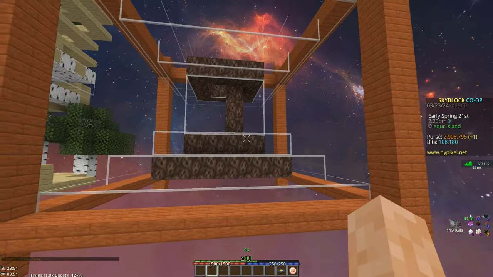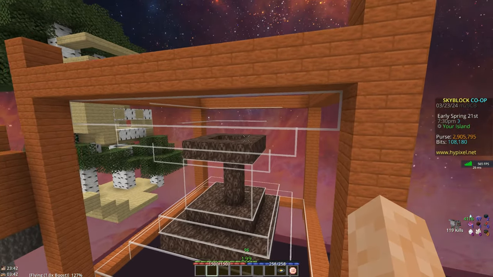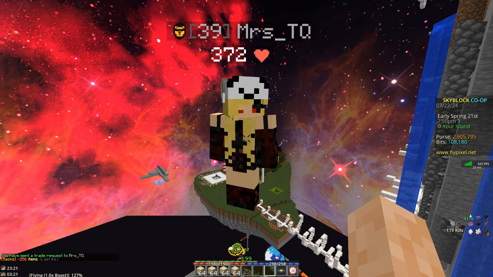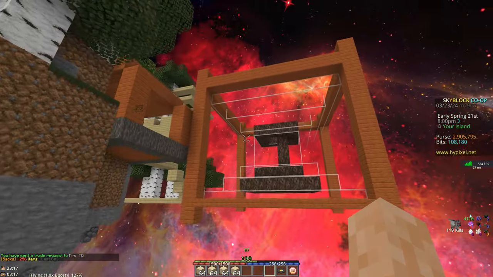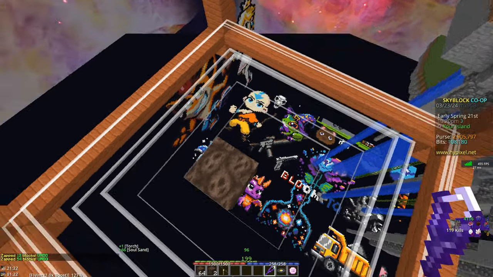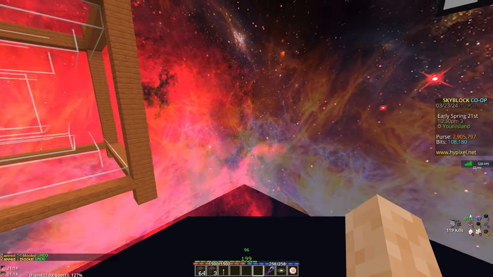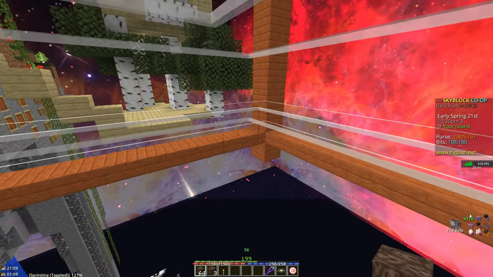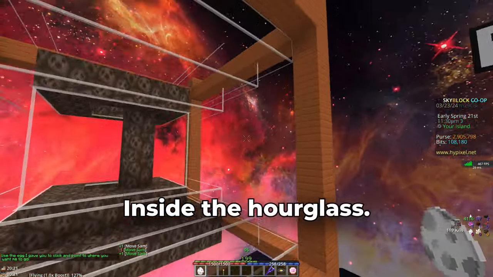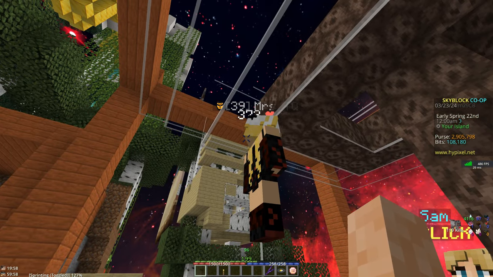You trying to make an hourglass? You see it? The hourglass? Yeah. But it looks bad. It looks like a turd that I encased in glass. It does not look like a turd encased in glass. Can you put sand in there? Do you want to? Uh-oh. Why'd you do that so fast? Where do you want her? Inside the hourglass. Yeah. You kicked her out of the gazebo and made her die forever.